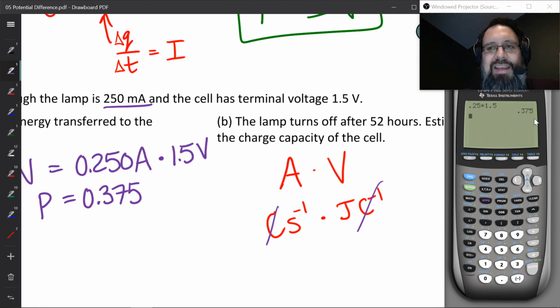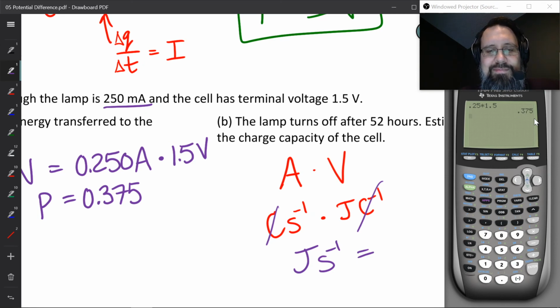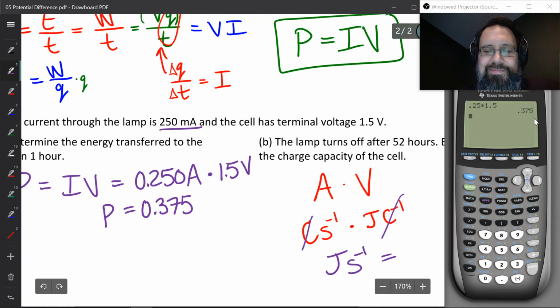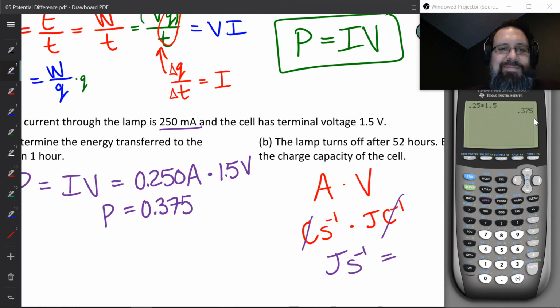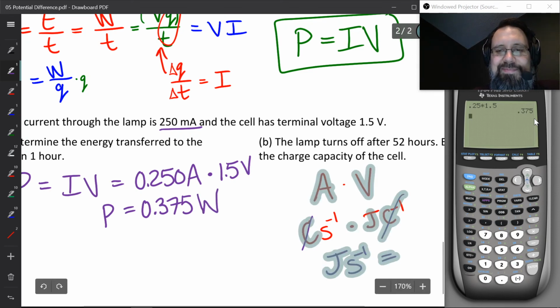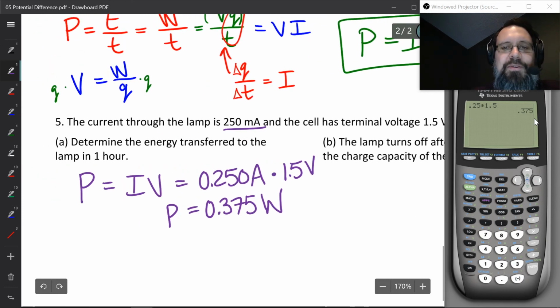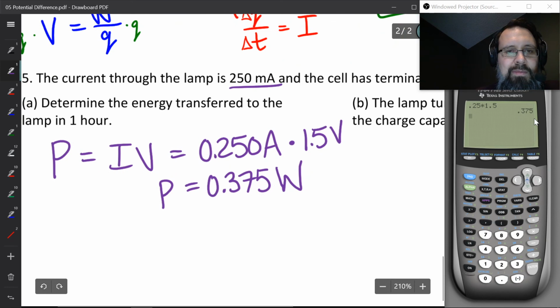But a joule per second is, you guys remember what a joule per second is? It's the unit of power. If you guys remembered, you would have said it by now. It's watts. Yeah, you got it, Eddie. It's watts. So amp volts are watts. Okay, are we done yet?